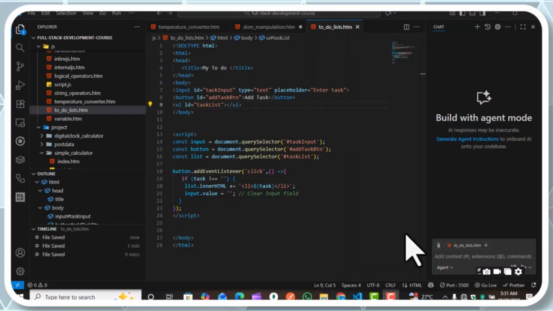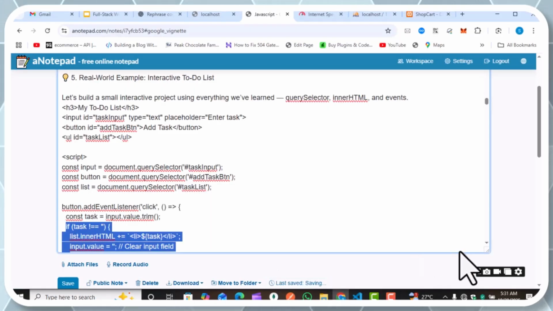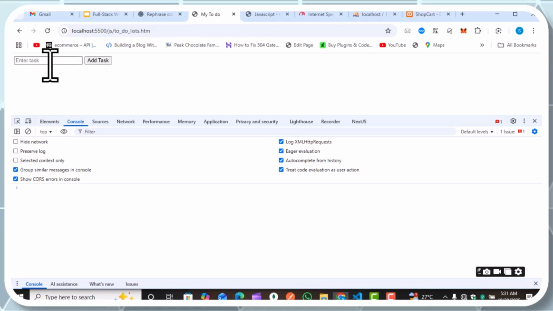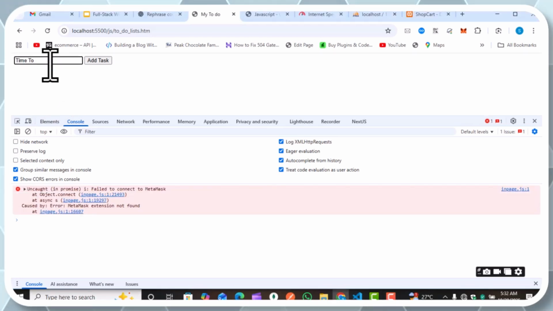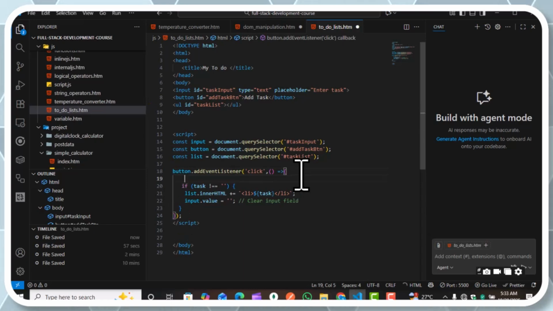The typo here. Okay, let's see. If we miss something here, see task the value.